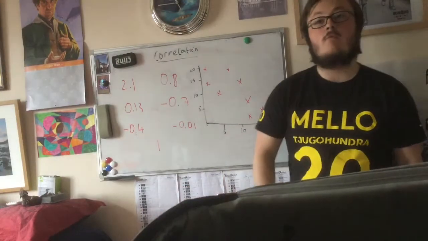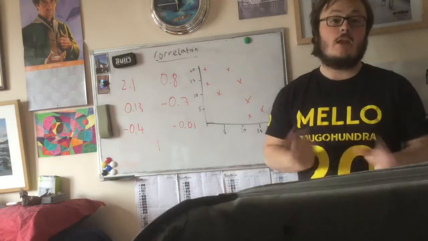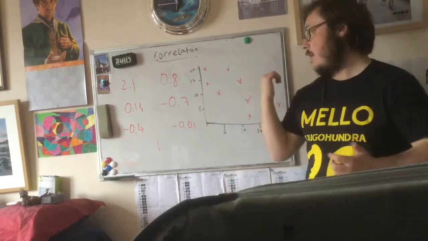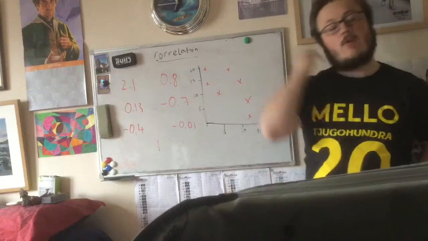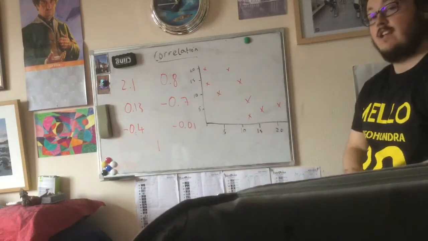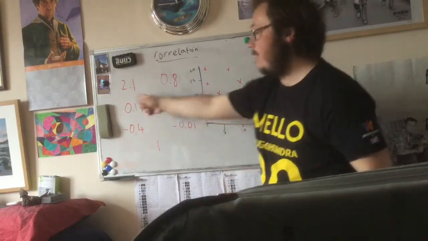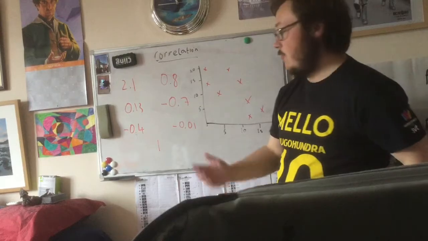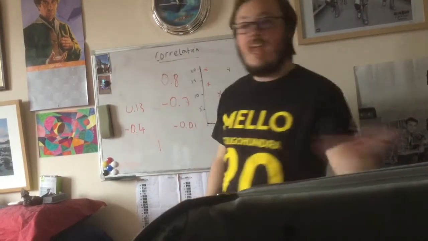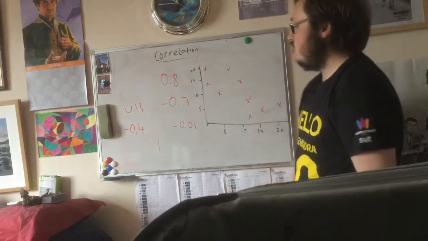Now in most cases they will give you a selection of different correlation coefficients, and they want you to find out from this correlation which one best works for it. So, which correlation coefficient would this scattergram represent? Well, what we can first say is it's definitely not going to be 2.1. How do I know that? Well, it has to be between -1 and 1, so it can't be that. So what else could it be?